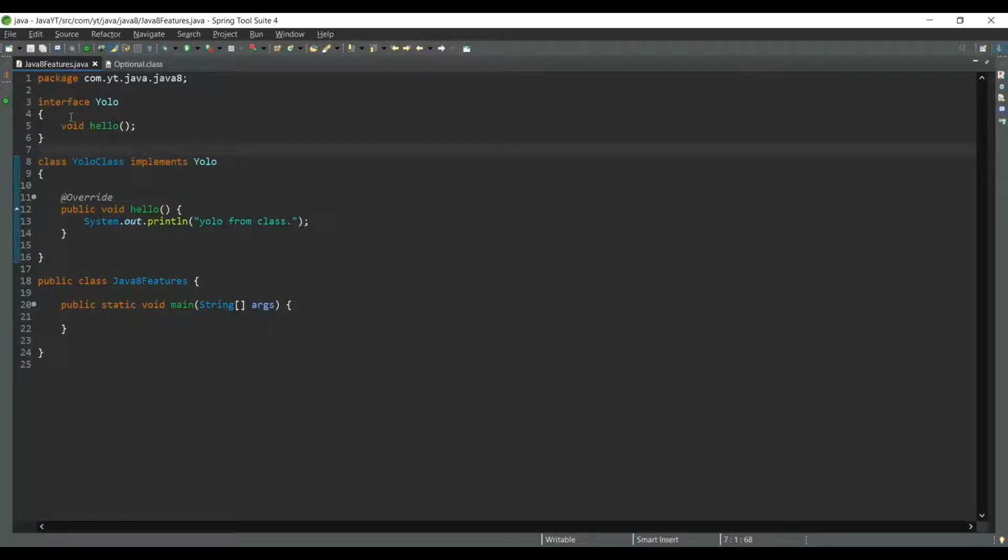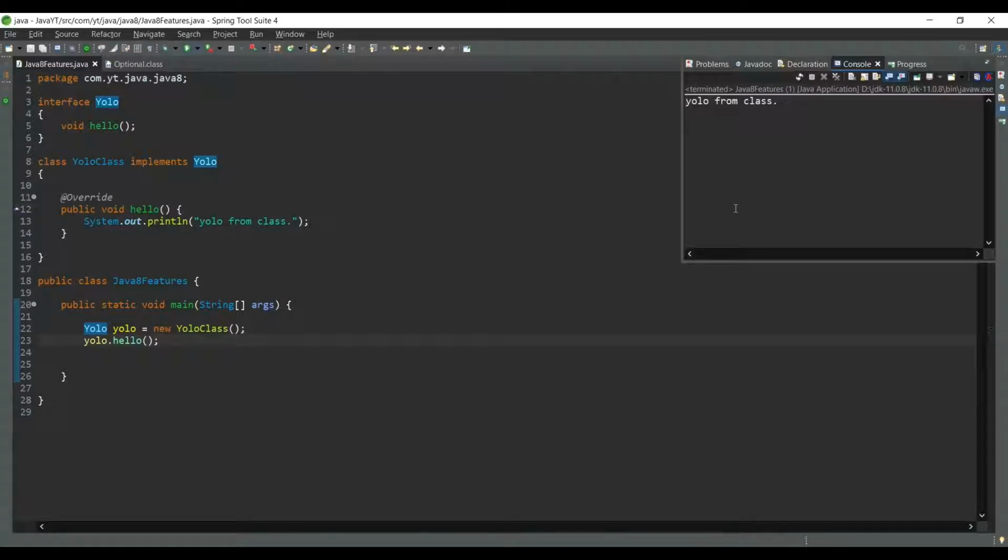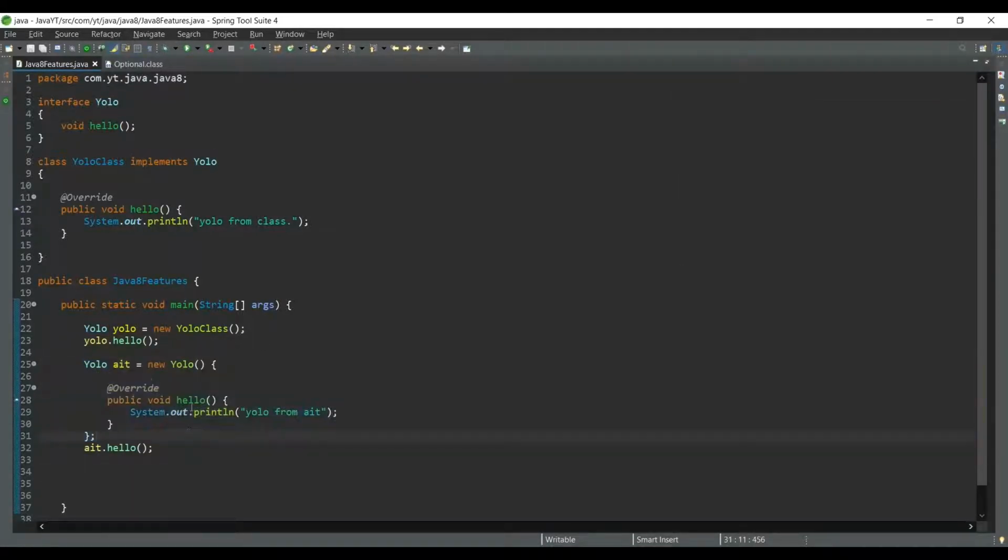So let's say you have an interface and you have an abstract method inside that. You also have a class and you have implemented that interface as well as implemented that method in the class. So typically you would create an object of this class and assign that to an instance variable of that interface and call that function. So that would work. Another way was to create an anonymous inner type and call that via this. That would also work. There is a third type which is very concise, small and better, and that is via lambdas.